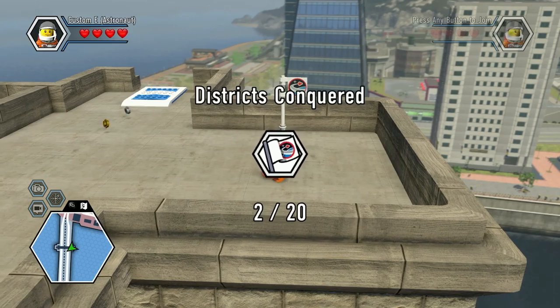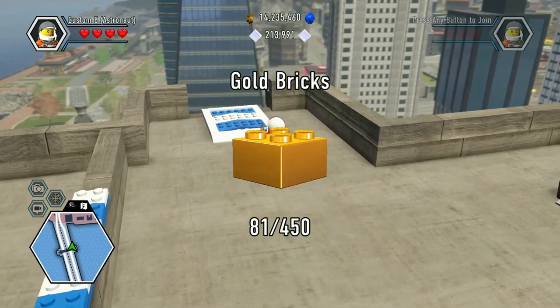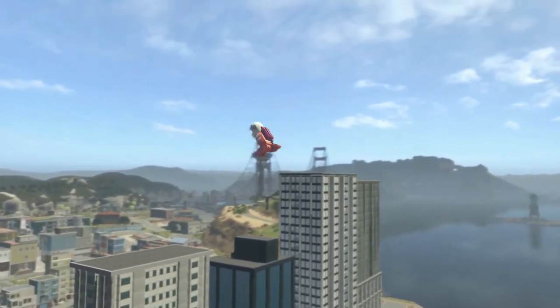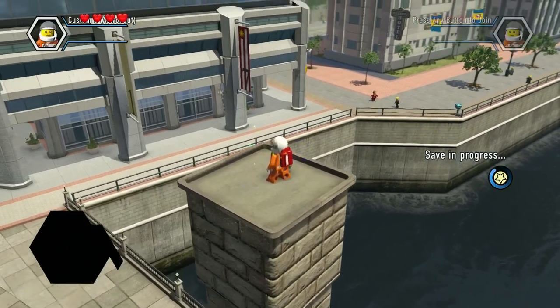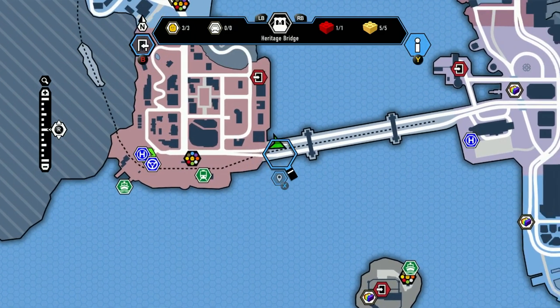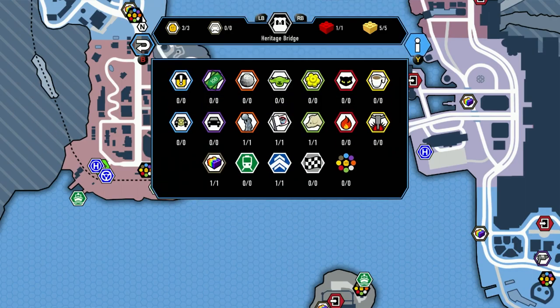District's conquered! Woo! Our 81st gold brick! Let's go! We just got a super brick. Let's go! That will complete the bridge. Woo!